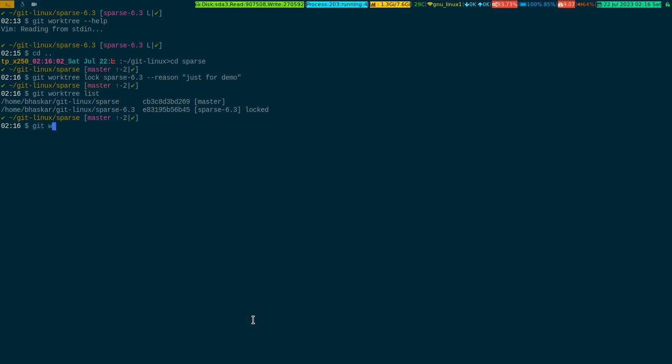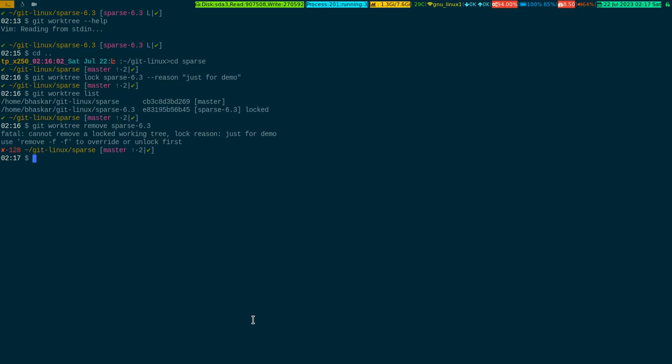Now if I try to remove that worktree sparse 6.3, it will refuse to do so. See, it's clearly stated: cannot remove a locked worktree.